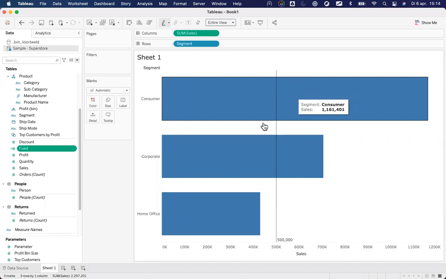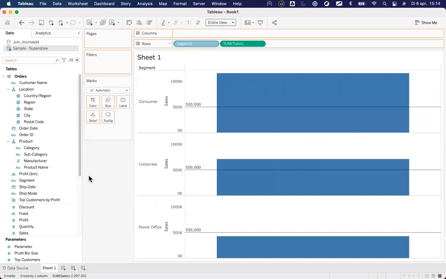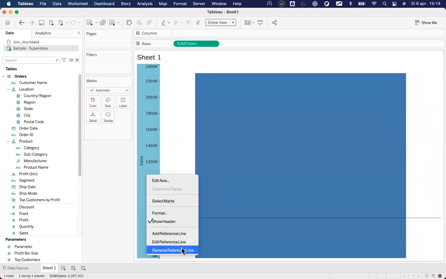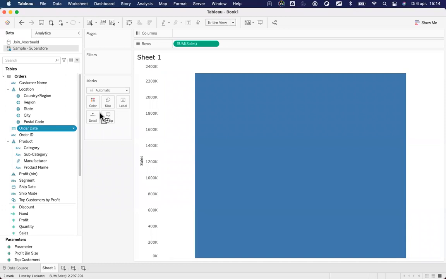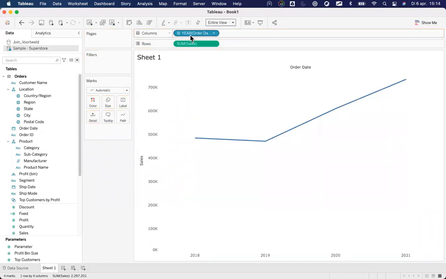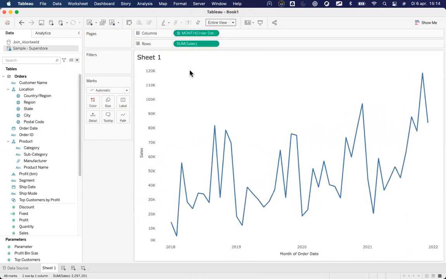Now, the final trick of today is for when you're using date functions or dates. I'll just remove the sum of sales. Actually, I'll place that here, segment, and I will quickly remove any reference lines. When we're using order date, for instance, in our visualization, you often drag that onto columns, and I want this to be months maybe, and I want it to be continuous. I can right click, go to the month, and it is continuous.